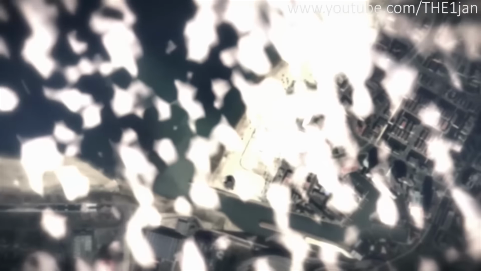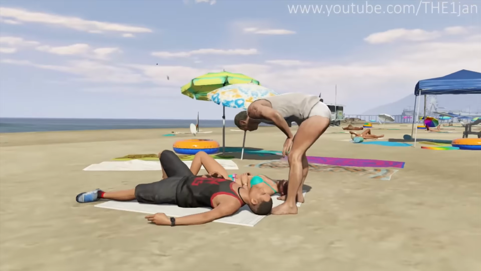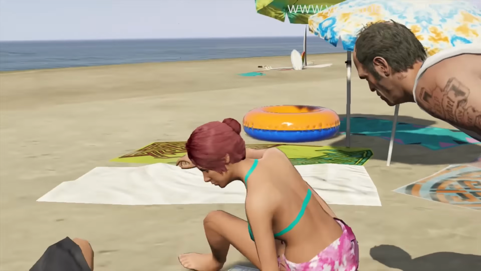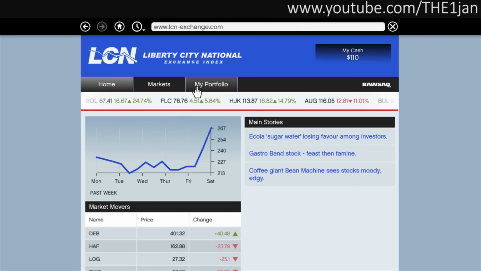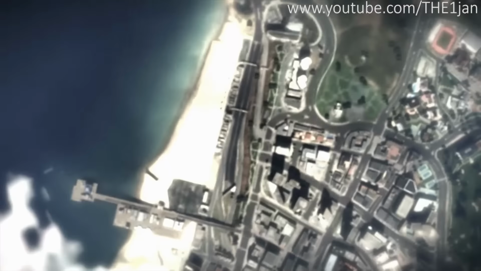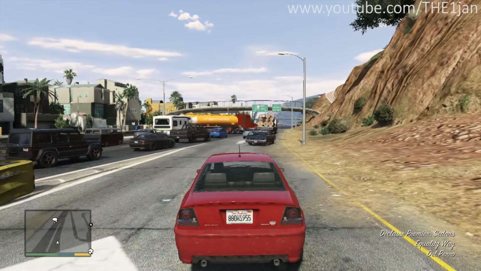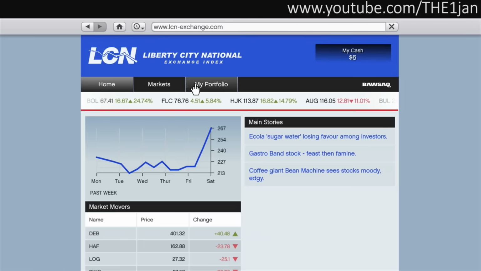Now we can swap to our next character, which is Trevor. He's not gonna be making that much because his starting money was only like 44,000 anyway. What is he doing? It's a big deal. It'll wash off in the ocean. Okay, well, as usual, causing chaos. But anyway, let's give him a... internet, money and services, LCN, portfolio.